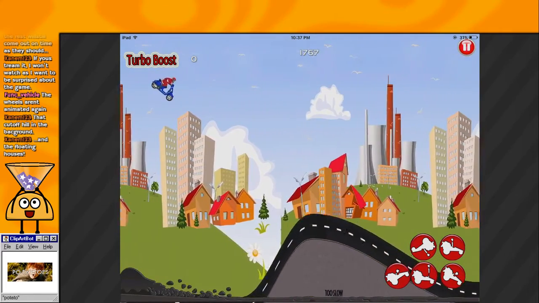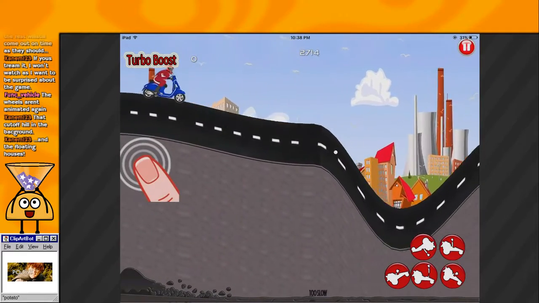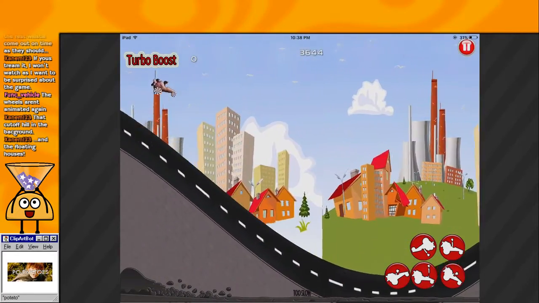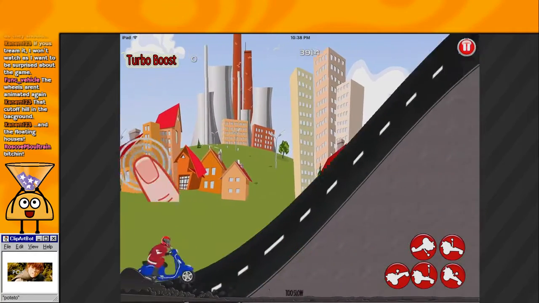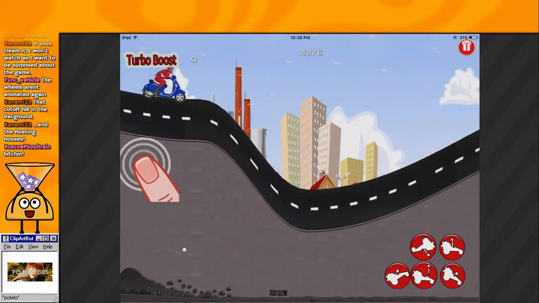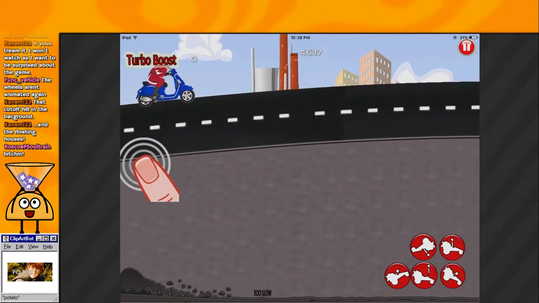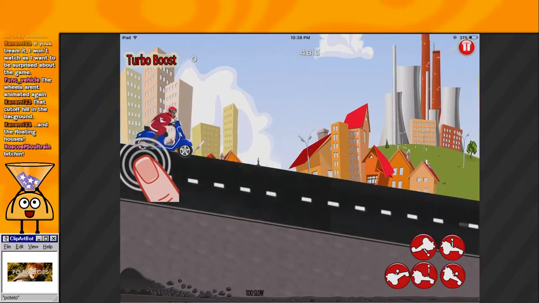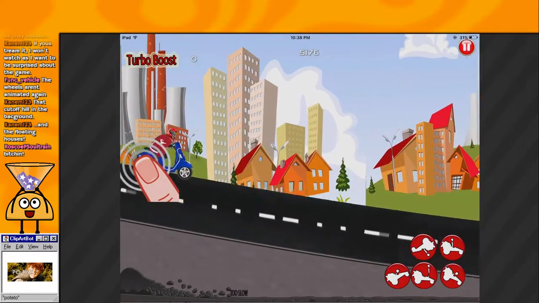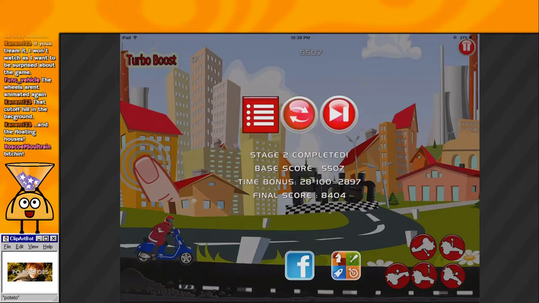Awesome! Wait, what? What does this button do? Why does it turn my bike into another bike? Turbo boost. I want to jump, but I think I finished.